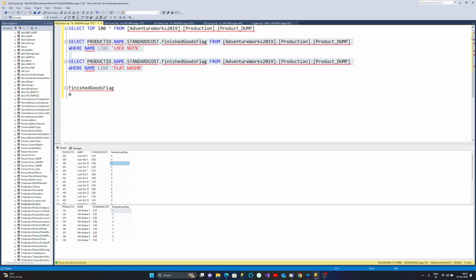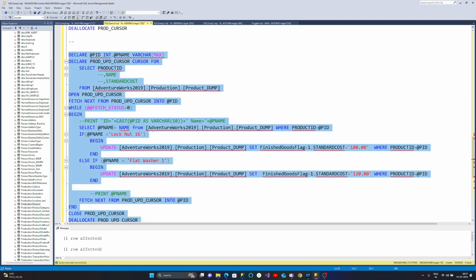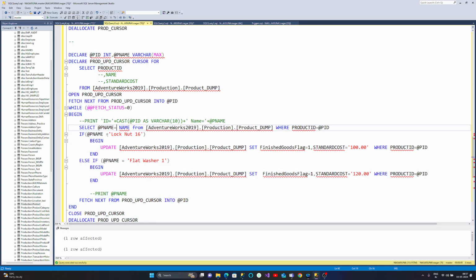Two rows affected. Here you can see 120, 100. Okay, guys, is it updated or not? So now we can see the like condition as well. So that's our mistake only. Usually users only make mistakes. I thought the syntax and everything is correct, but why is it giving an error? Somewhat I doubted this one.